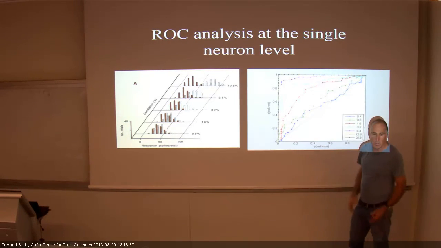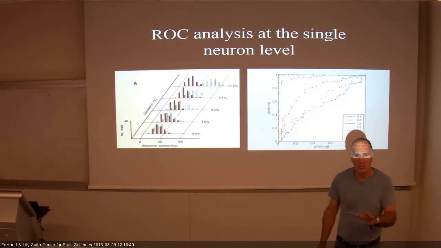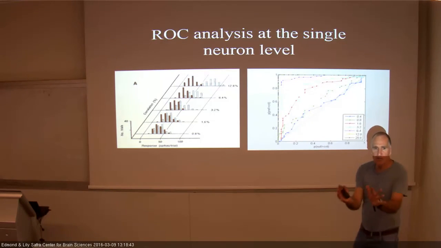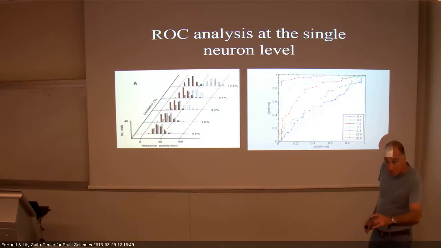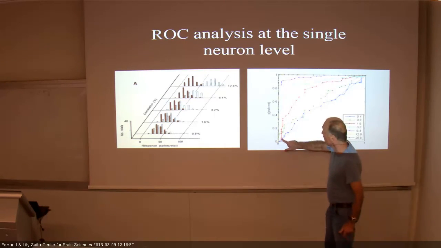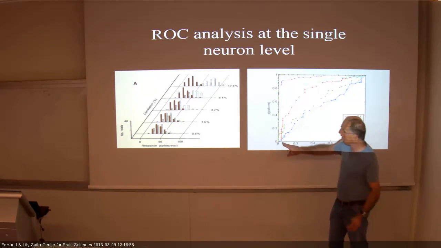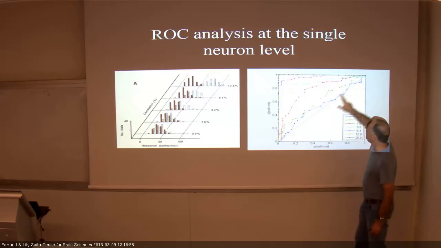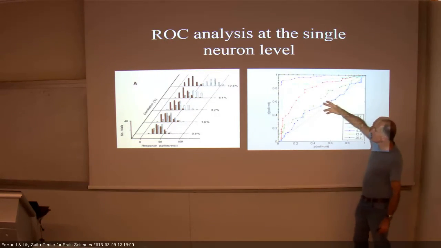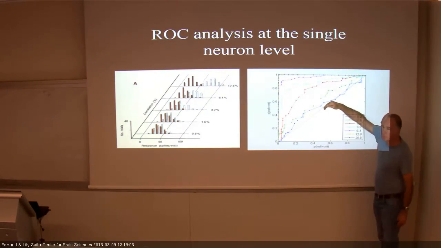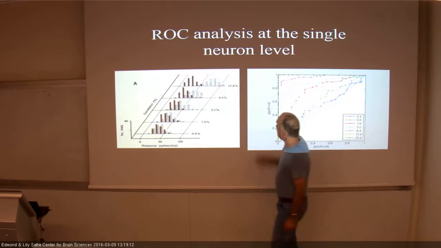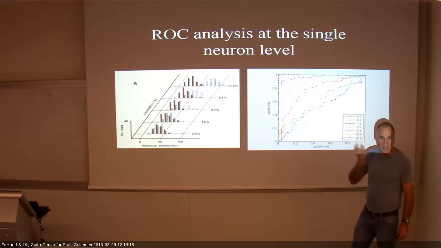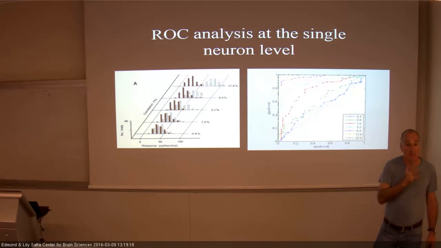And now you can think about it. What if you were at random performance? Where would you be in a random performance, if the two distributions overlap completely? Along the diagonal, perfect, right? Since they overlap, you're going to increase both at the same level, right? So the diagonal is random performance. And you can now say, okay, if you take this integral, how much better am I doing compared to random performance? So that would be a performance of 50%. And if you take the integral, you can actually compute how well the neuron does, irrespective of the criteria.